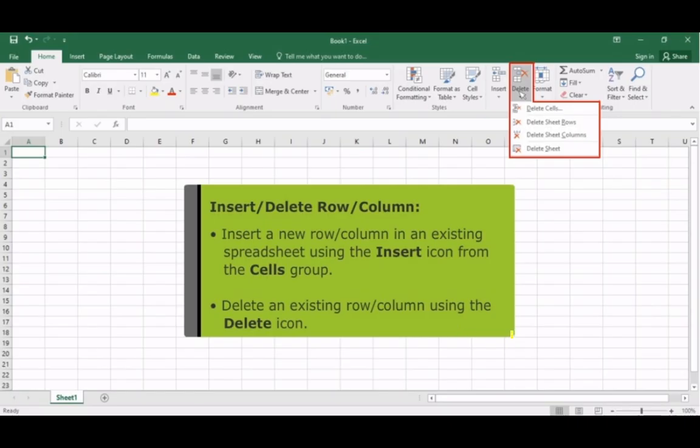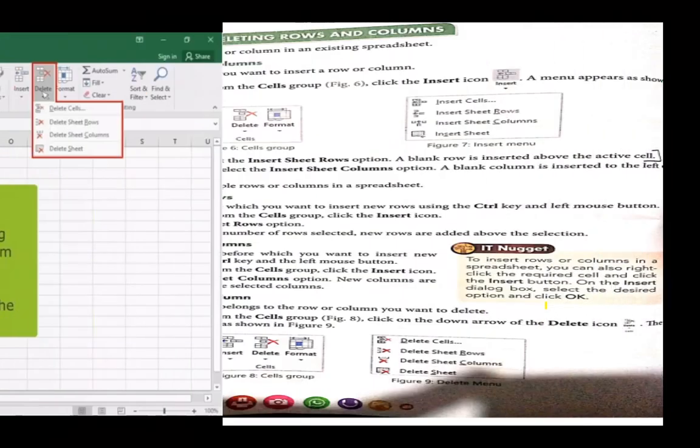Next we have your fourth answer: what is inserting and deleting a row or a column. These are the steps I have performed for you with the practical approach. You should also write them in your notebooks and copies, starting from this fourth one. So how to insert and how to delete, all these steps I explained to you with the practical approach. You have to work practically with the spreadsheet.